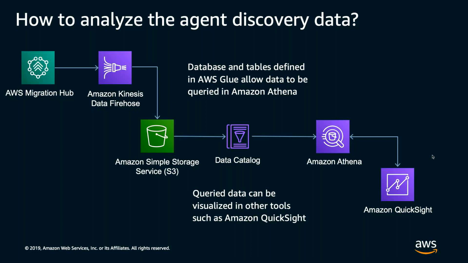place. And we're going to talk about this workflow a lot more, and we're going to use it in the demo. But it's the most powerful, as I said before, because it allows you to interact with the data in something like QuickSight, and you can leverage essentially continuously exporting the data in regular intervals to visualize the outputs and perform additional analysis. Having the ability to create a dashboard for your migration teams and share that information as you're going through your migration journey is a tremendous feature inside the hub.